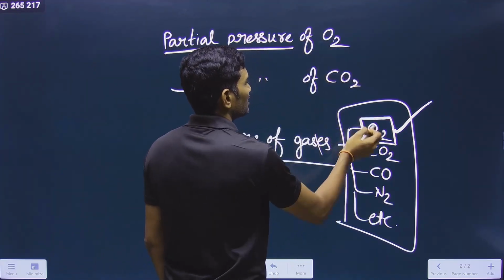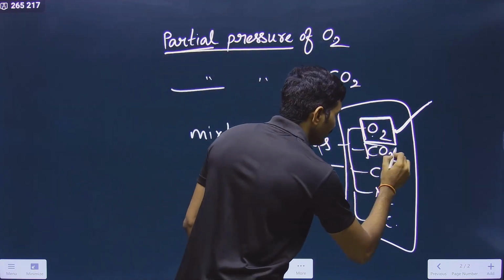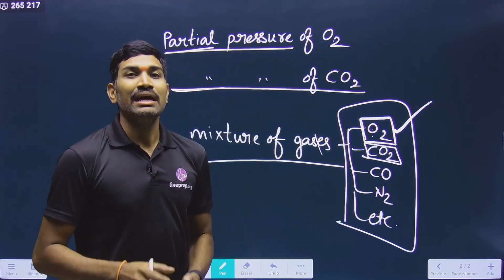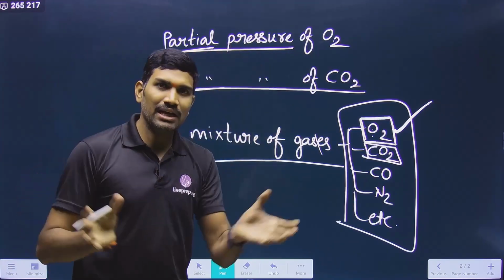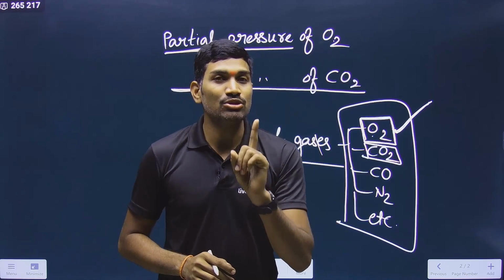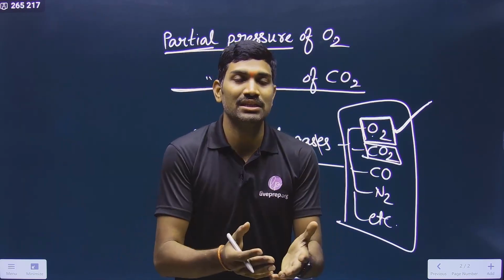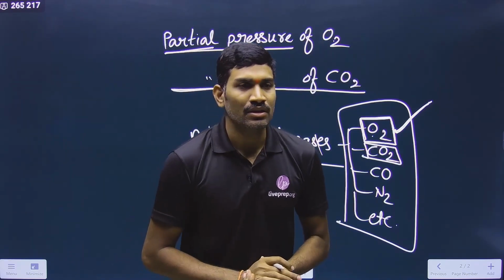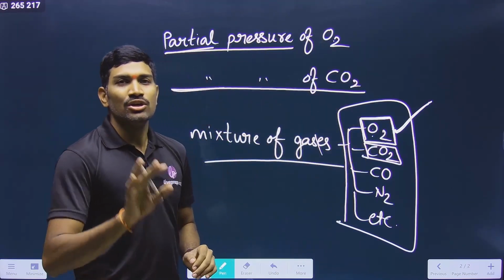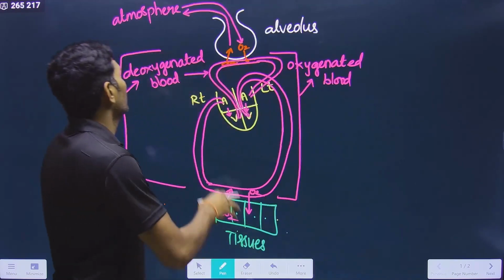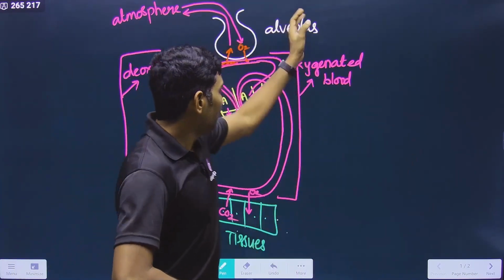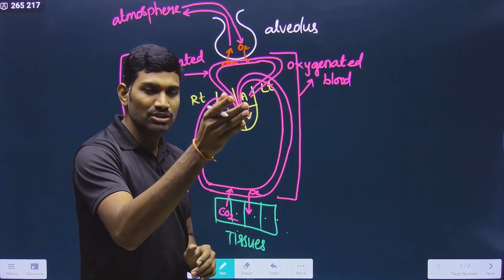Of which one? For oxygen. In the same way, we want only CO2, so it is called partial pressure of CO2, or carbon dioxide. In this way, even though many gases are present, though it is a mixture, if you are talking about only one, then we should use the term partial pressure for that particular gas. So here we are focusing specifically on one particular type of gas. Now in the atmospheric gas, so many gases are present everywhere, but our focus is on one particular one.